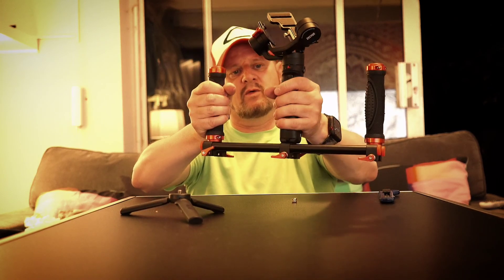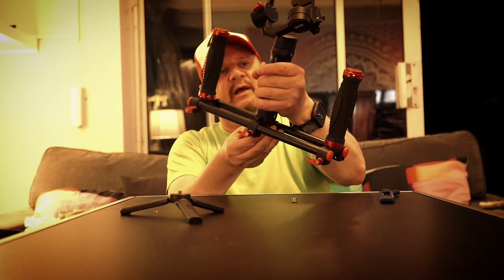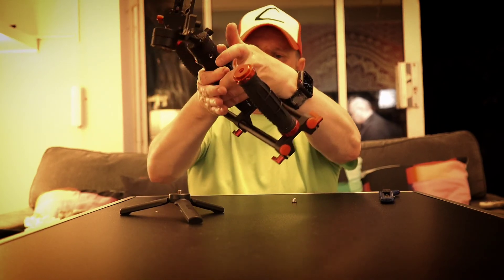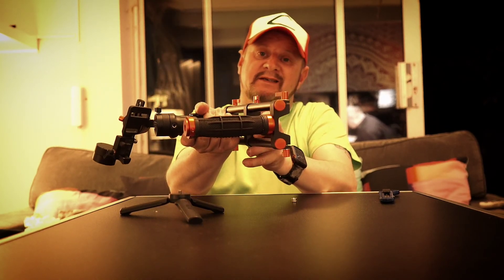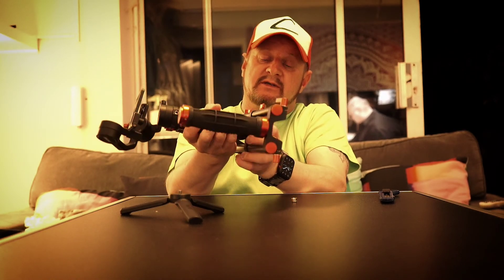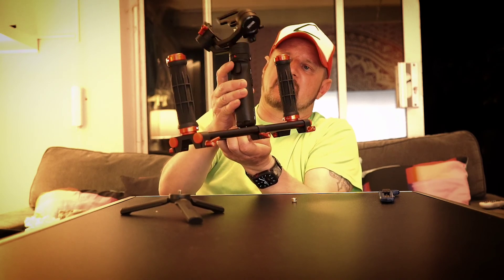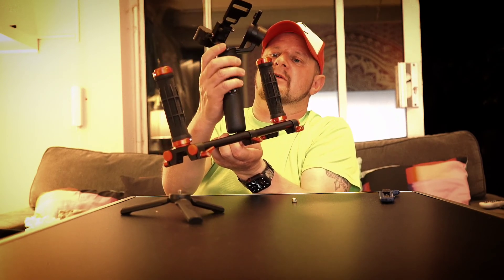That's perfectly fine, not a bit of a problem at all for that little baby small gimbal. I'm hoping that this gimbal will hold the next camera I want to get, which is the Sigma FP - if you don't know about it, have a little read up on it, it's fantastic. Don't get the FPL because it's not as good. Let's just spin the gimbal - I think it'll be a bit quicker.